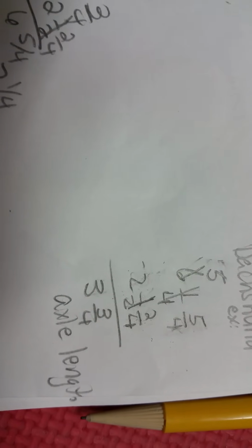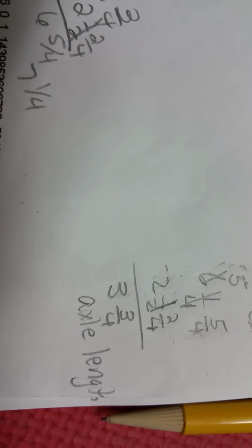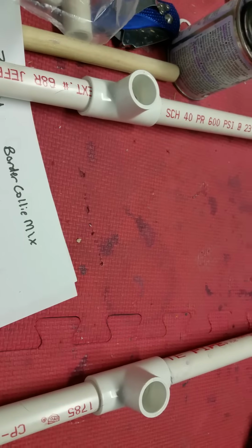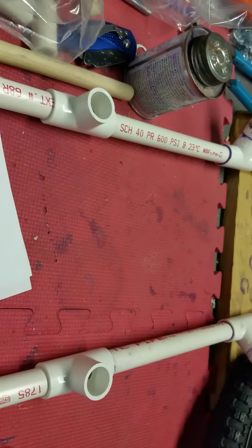If we take that 6 1/4 and we subtract the 2 1/2 of length we already have, we get 3 3/4 inches of axle length that we need. So now we know how long we need to make the leg for a Dachshund cart, just as an example in this short video. Your Dachshund cart also will not need a belly bar. Dachshund cart is just arms and a back and legs.